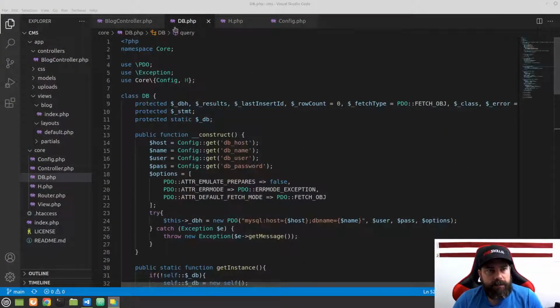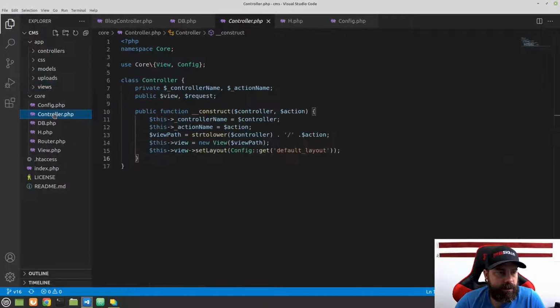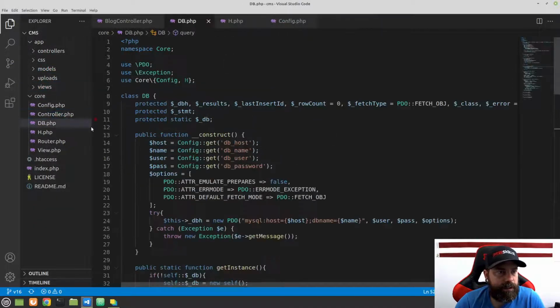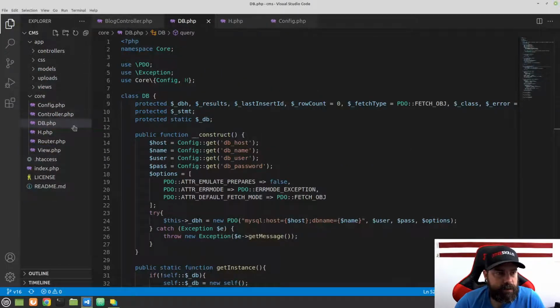So what we're going to do is, you know how we talked about there's three parts in an MVC. We have controllers, we have models, and we have views. Well, we've already gotten a good jump on our controller, which we're going to do more to later. We also have our view, but we haven't created the base class for our models yet. And so we want to do that so that we can easily set up interaction with our database objects and add additional functionality that's beyond what our database class can do. It is more tailored to that type of object.